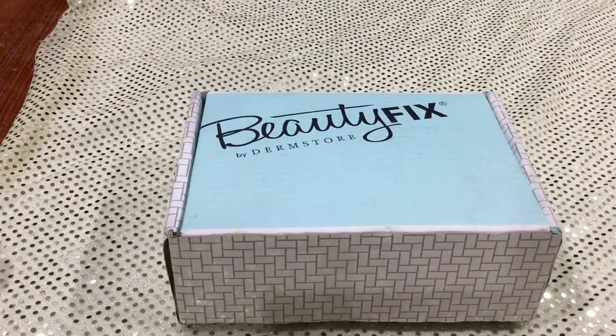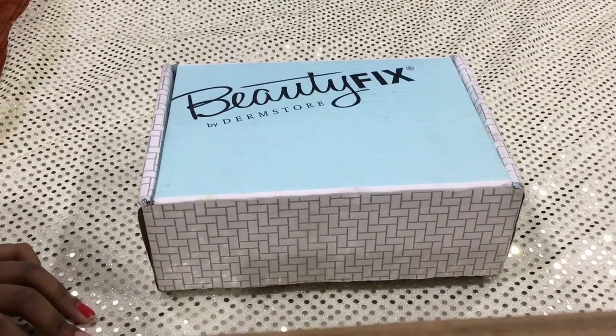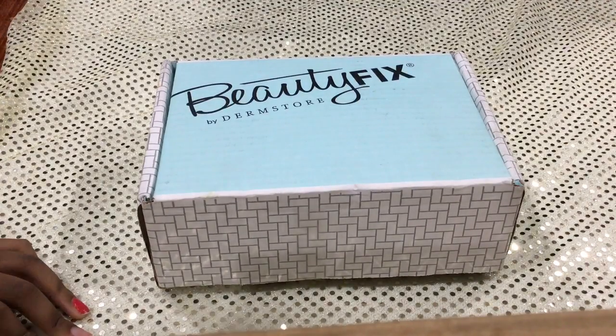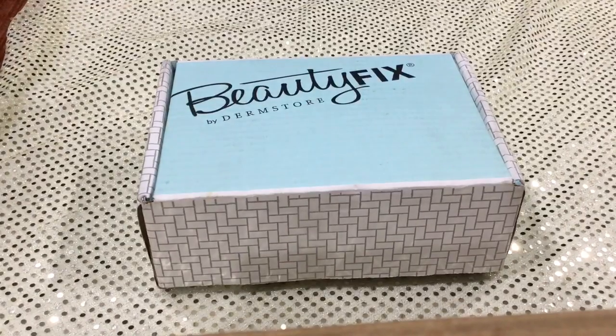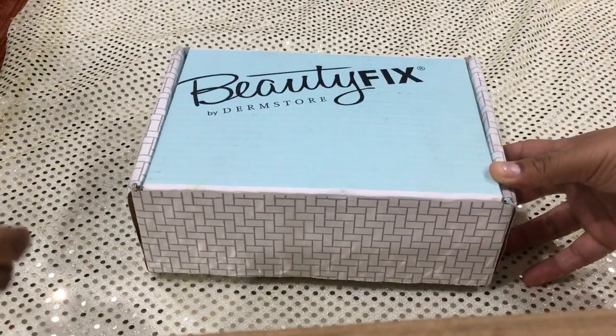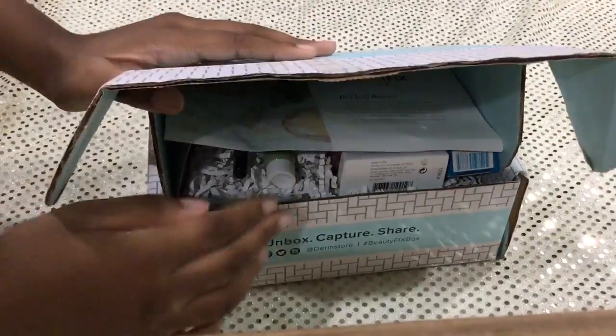Today we are going to be unboxing the September Beautyfix box by Dermstore. What we have here is the Beautyfix box for September 2018. It's a monthly subscription box that is at the cost of $24.95 with tax. Everything comes out to be $27.01. Here's the box, what it looks like every month, what you get. Let's open it up and see what's inside this bad boy.